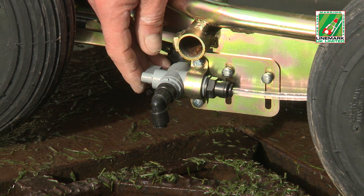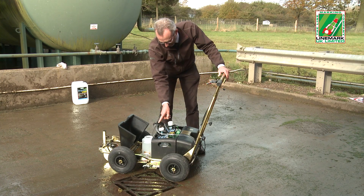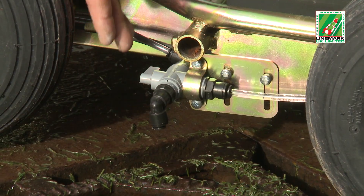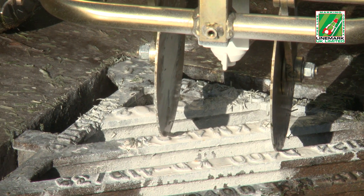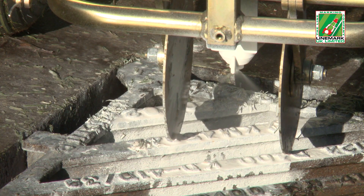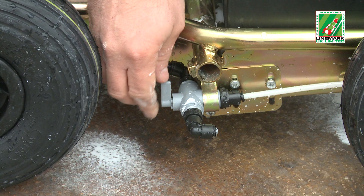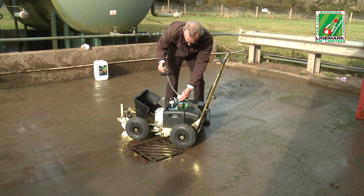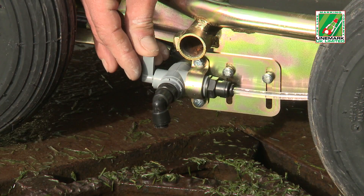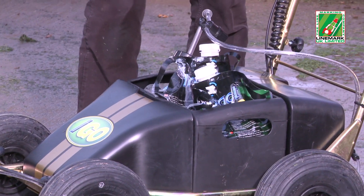A priming valve is located on the side of the machine. The lever is turned to the forward position and the on-off button pressed to start the pump. When water is seen coming out of the valve, the lever is turned to face the rear position to direct the flow to the spray head. When water is seen flowing from the spray nozzle, the on-off button is pressed to stop the flow and the valve lever is turned to the upright off position. The paint transfer tube is removed from the priming bottle, placed in the EcoBag and screwed down, providing a tight seal. The lid on the priming bottle is replaced and the cover returned to the closed position.